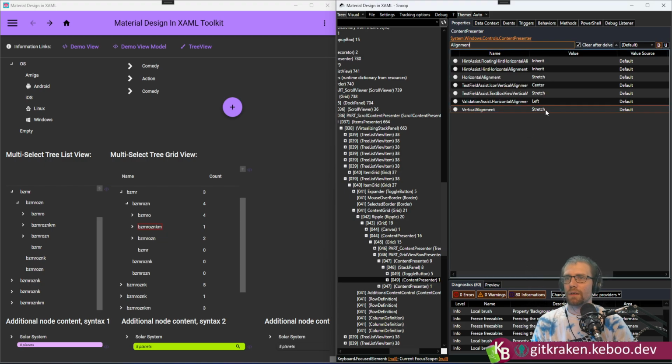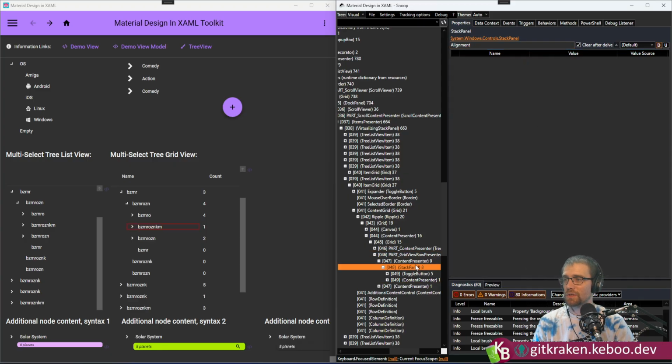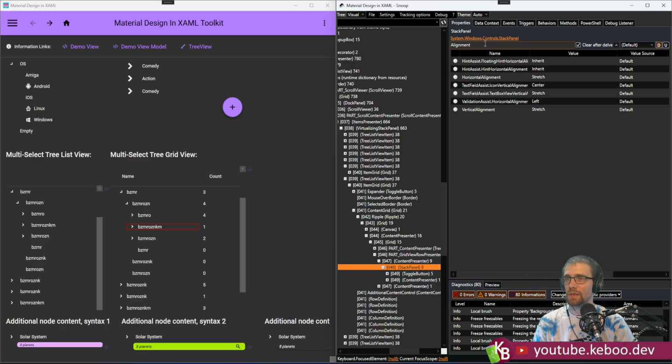Oh, vertical alignment is stretch. Oh, but it's inside of a stack panel, which inherently shrinks. Yes, because a stack panel sizes to its content. Or at least it sizes its content down.